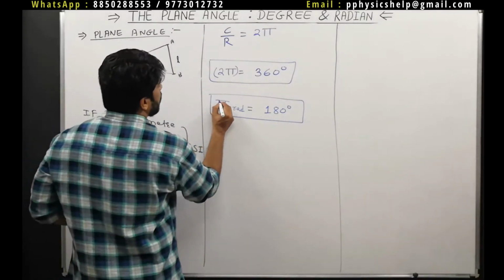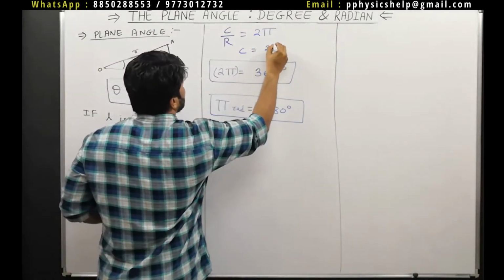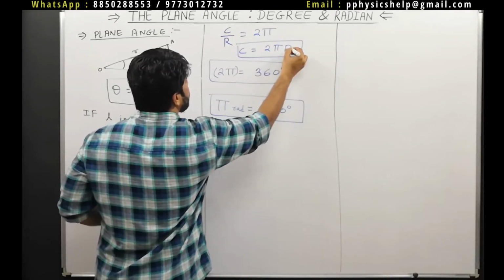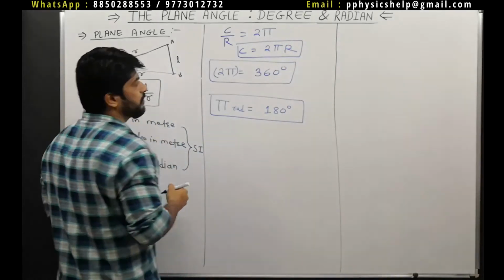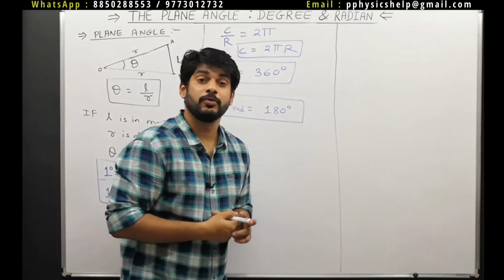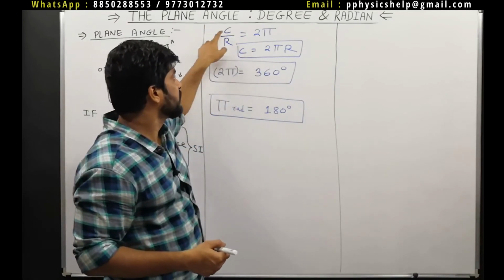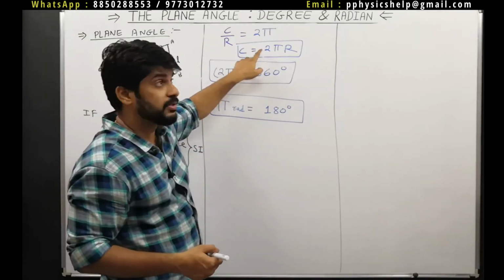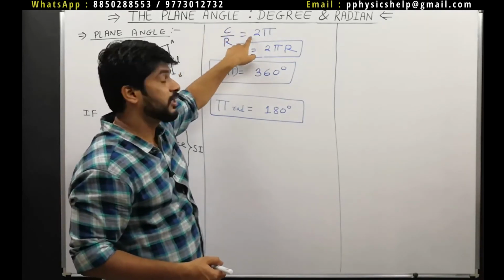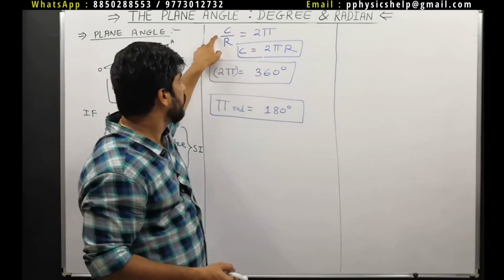Okay, now from this equation you can also see c is equal to 2 pi r, isn't it? And this is a familiar equation for you. You have seen this equation many times. In fact, you have used it a lot of times to find out the circumference of a circle, isn't it? Okay, so this equation comes out from here actually. This equation comes out from this equation itself, because this is an experimental equation. Experimentally arrived at, and this is the equation that we got from this equation.